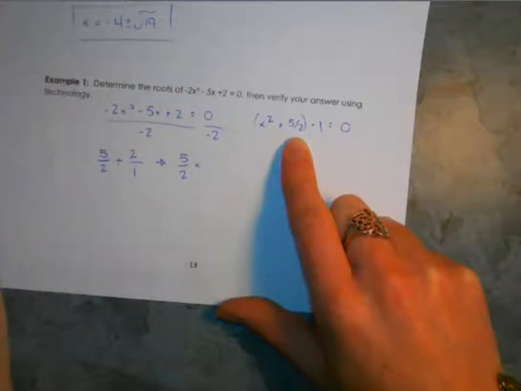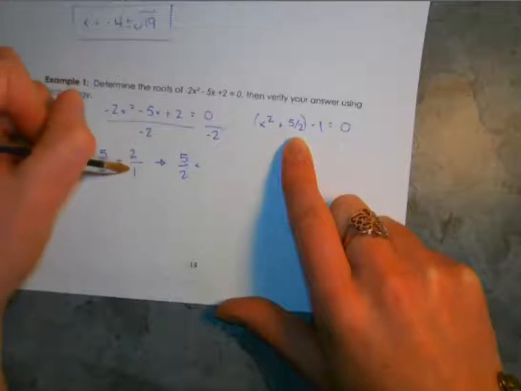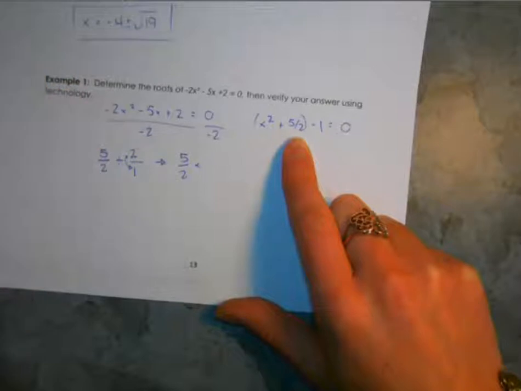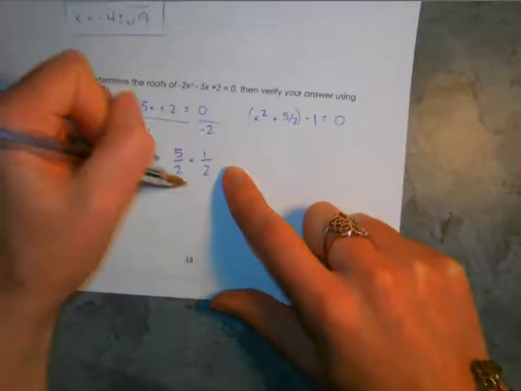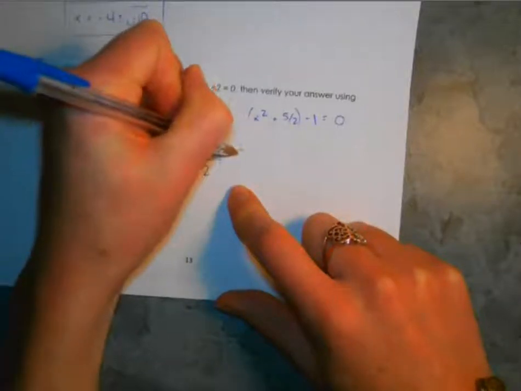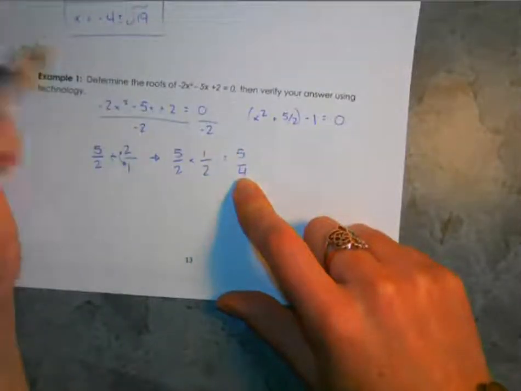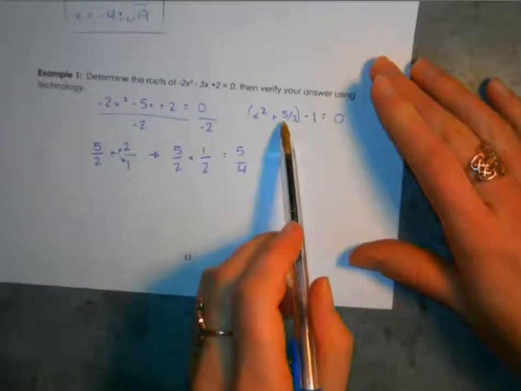The trick with this always for students, I think, is remembering that if you're dividing by a whole number, that whole number can always be written as a fraction just by putting it over the number 1. And then when you multiply by the reciprocal, you're basically just swapping out the top and the bottom. So it's the same as multiplying by 1/2, right? And when we multiply fractions, things are really easy because we just multiply straight across. So 5 times 1 is 5, and 2 times 2 is 4. So there's our new fraction. Okay, I know that seems hard because I had to explain it, but actually it's not that long if you know the math.